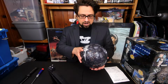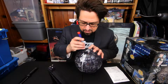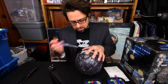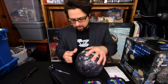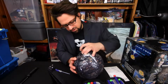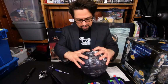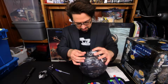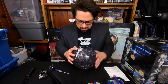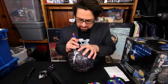Okay, so I got the right tools here. I'm going to try and take this battery section out because we've got some batteries. I just have to figure out what kind. Here we go. Alright, I got the little screw out. I think it's just one. There we go. Oh, and it has batteries in it. None of the sounds seem to be working. Oh, it's because it's so old. Look at that. I don't know if you guys can see that, but there's a bit of corrosion in there. So we're going to take these old batteries out and see if we can get this thing working.